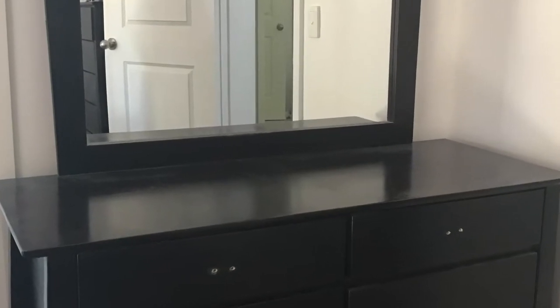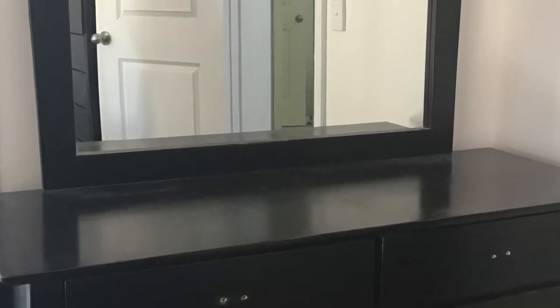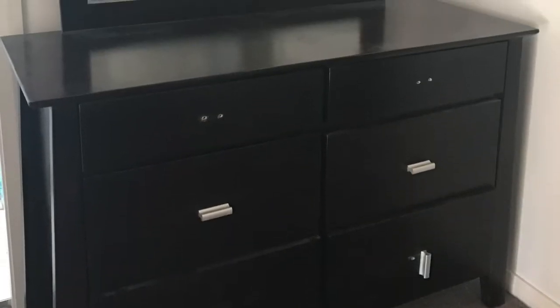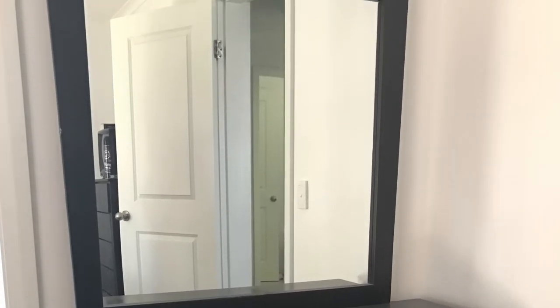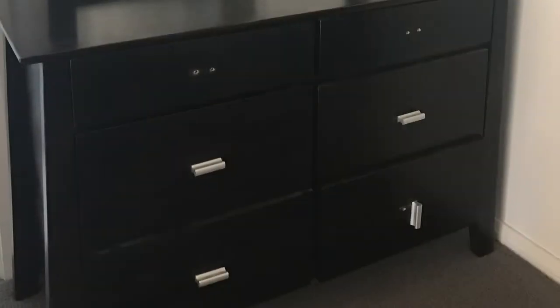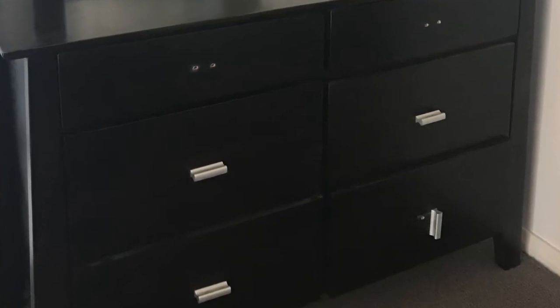I wanted all our bedroom pieces to tie together and match, but I didn't want them all to be exactly the same. So each piece in my bedroom series is going to have a different paint technique applied and slightly different colors of grey and white. So let's get started.